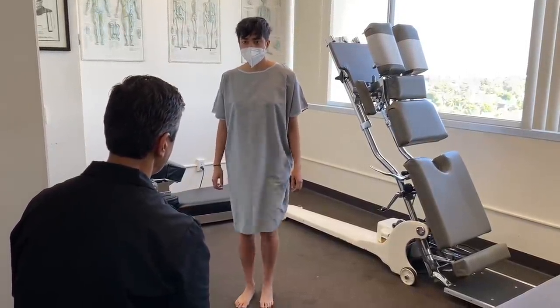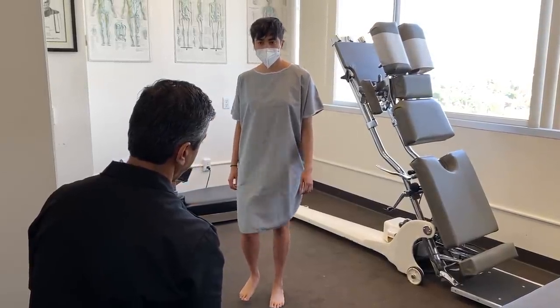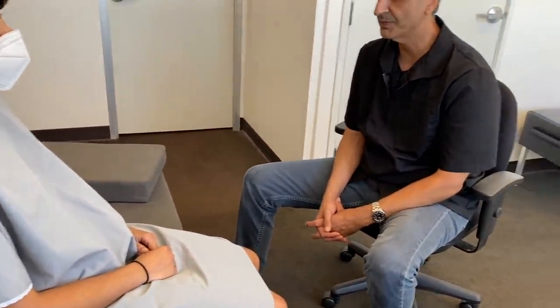Yes? Yeah. Okay. Have a seat over here, please. Pronation, again, on the feet. And I said there's a difference between a functional pronator and a structural pronator.